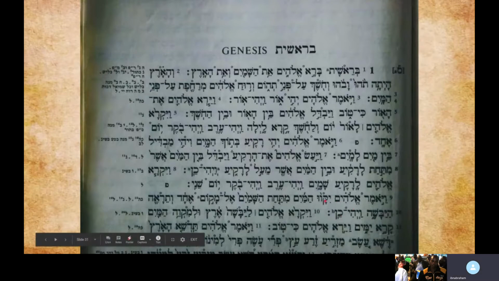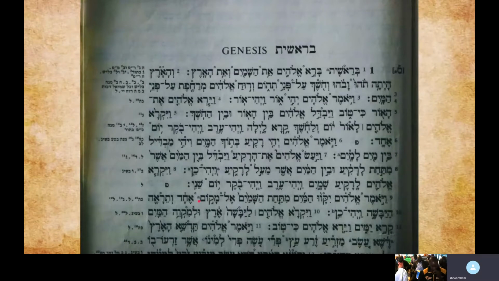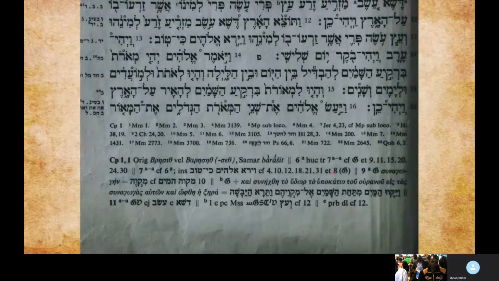In this, you notice that as you read through, there's a little Latin letter A at the end of El Makom. And if you go further, you can see that there's a little Latin letter B right after Vayhi chen. Okay, so we'll go back to the footnotes here. Here is verse 9 in the footnote. And this is letter A. So this is referring to that note that we just saw in verse 9.